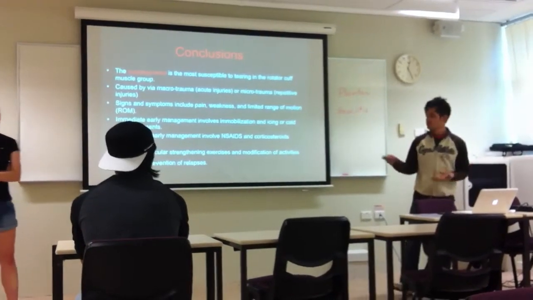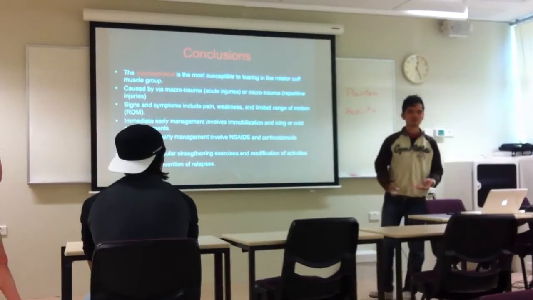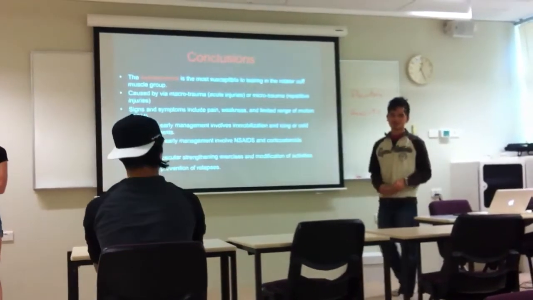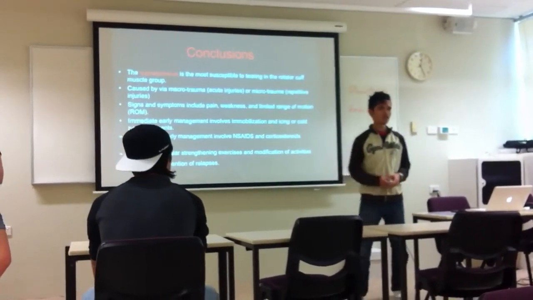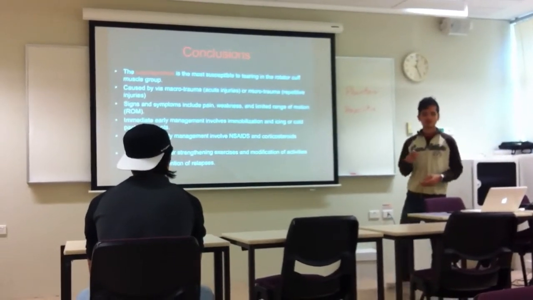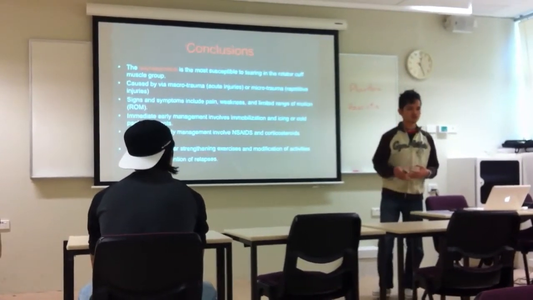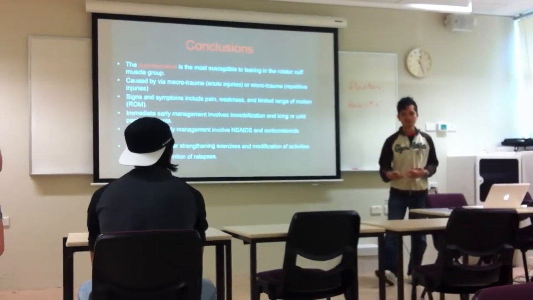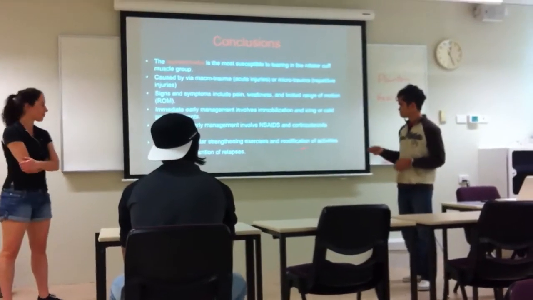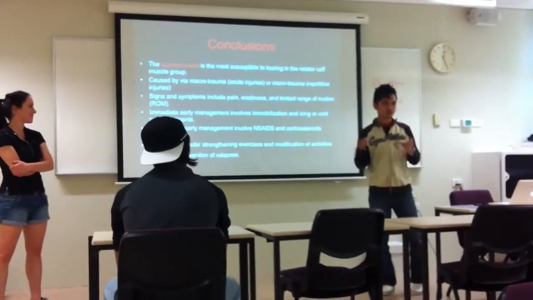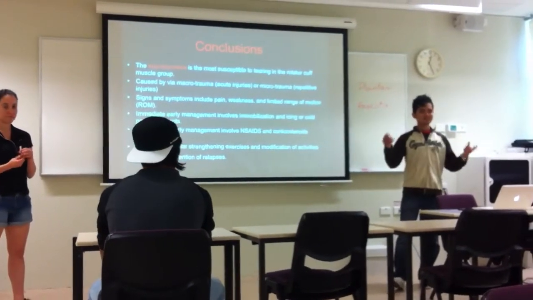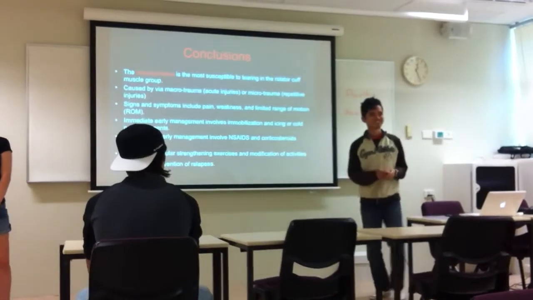As with all injuries, signs and symptoms include pain, weakness, limited range of motion. I think everyone pretty much knows that. Early management includes immobilization, NSAIDs, corticosteroid injections, as you all know. Subsequent treatments, if you have gone through the early part of progression, you might be able to go through progressive loading of the muscles to build up back to strength. If you strengthen the surrounding muscles, it does help to prevent future recurrence of the injuries. Alright, any questions? No questions, thanks very much.